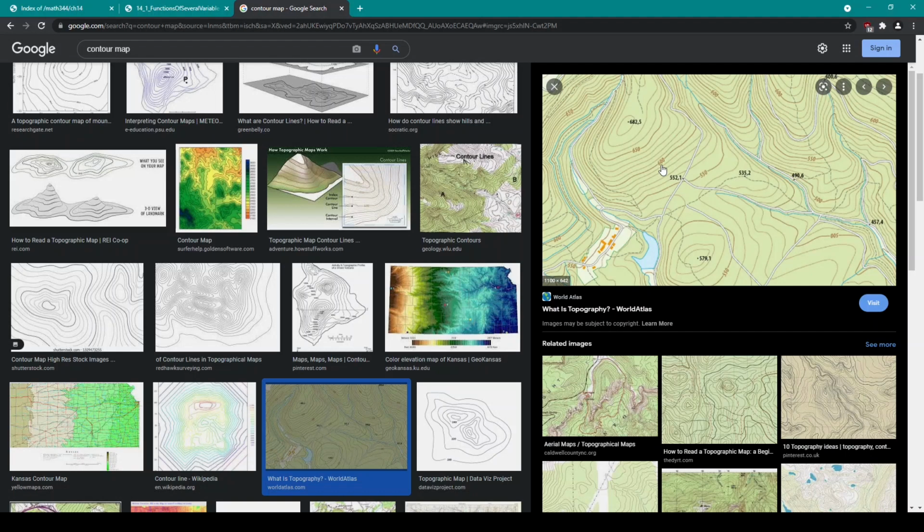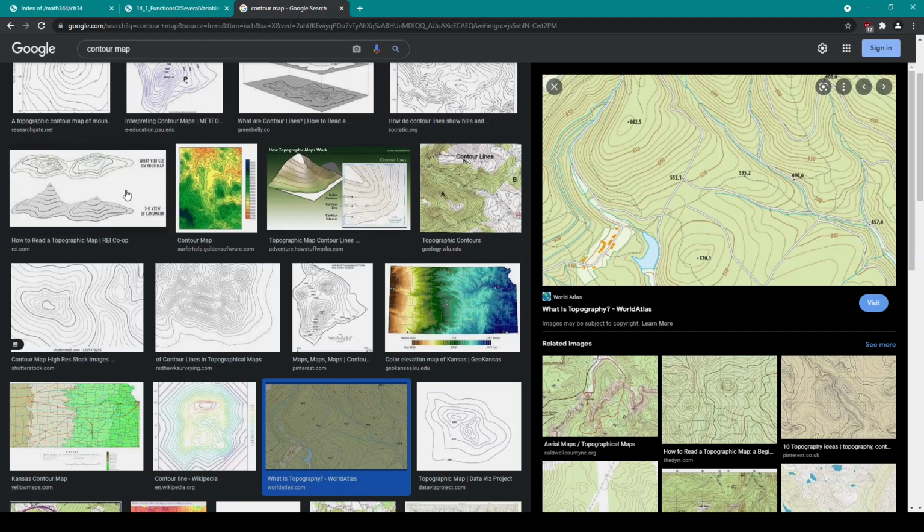So from here, we see a designation of 600, and here 650. Moving from 600 to 650 is obviously uphill. The closeness of these lines tells you how steep the grade is of that region. So if you want an easy path, you stick to where these lines are farther apart because you're not going uphill or downhill. But if you want to change elevation quickly, then you would go that way.